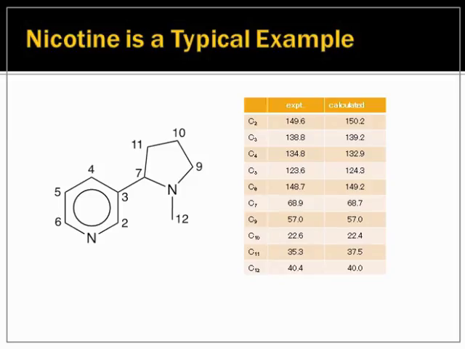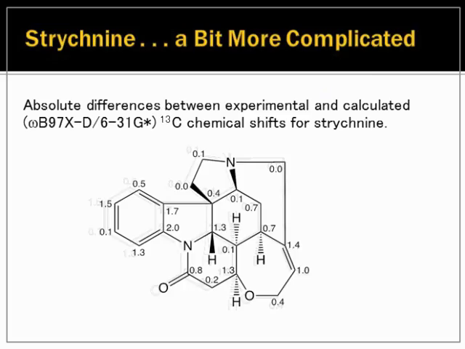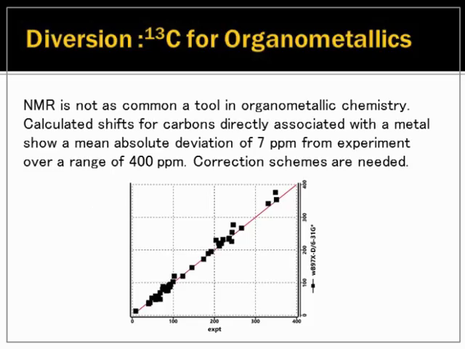If you look at this, the experiment and the calculator, very good. I mean, you will see differences of 2 ppm because we're going for a mean of 1.6. So you'll see some that are perfect. This is the sort of quality you can expect where confirmation is not a problem. It's actually not in this case. If you look at something more complicated but also rigid strychnine, what I'm plotting here is the mean difference in chemical shifts over the molecule. And you can see we have a couple that are 2. Typically, you're sort of lower than 1. You're 1 or lower. So that's what difference is.